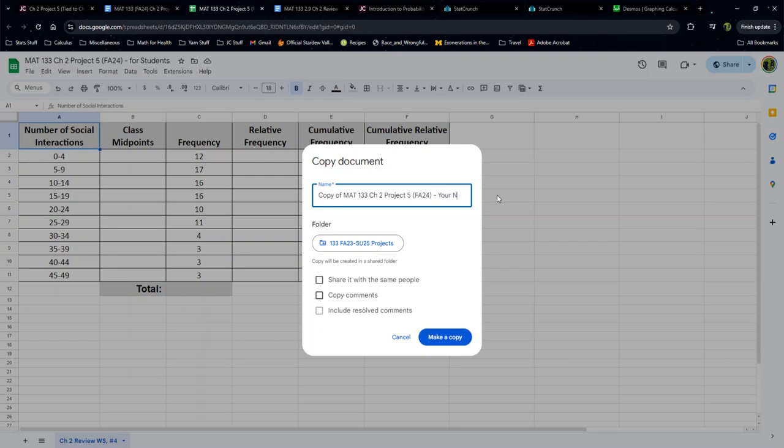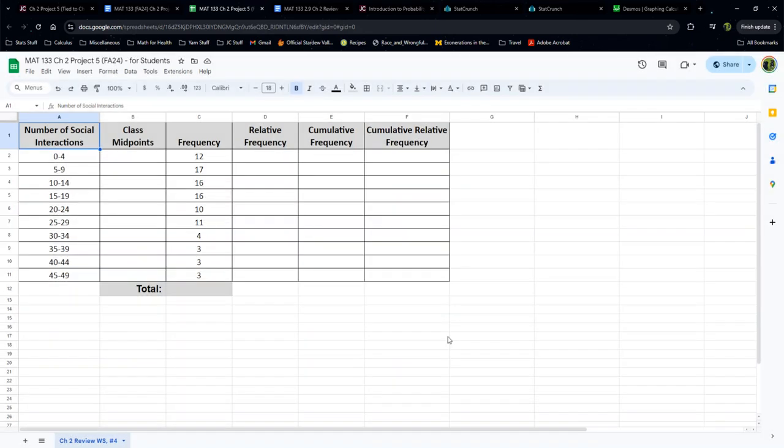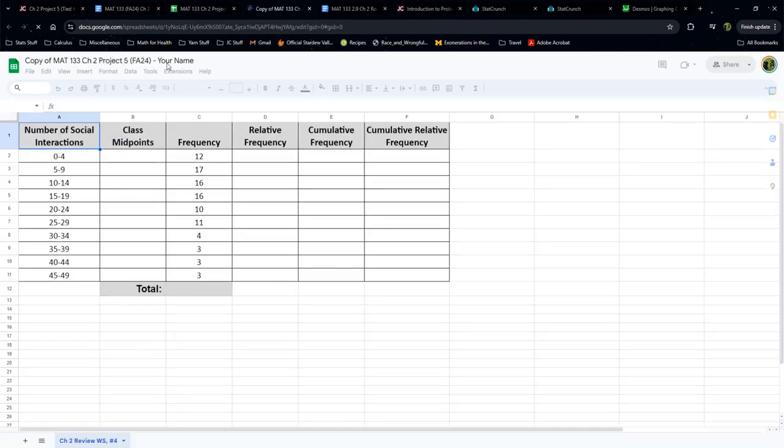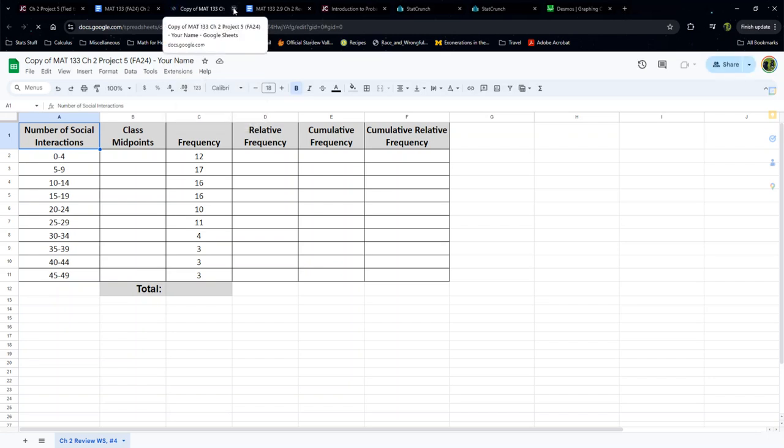I wrote last name before, and that works usually unless there's two people with the same last name in a class, or your name somewhere up in the file name someplace, either at the beginning or at the end. It doesn't have to be there, but it helps. And then you click Make a Copy. And there you can see it. I've got my copy right here, and it has my name in it, right? And then I can close the original down because I don't need it anymore, and you guys can't type in it anyway.